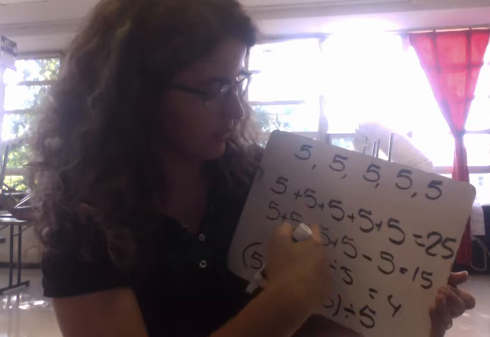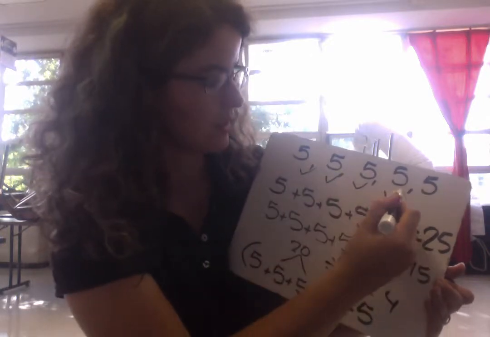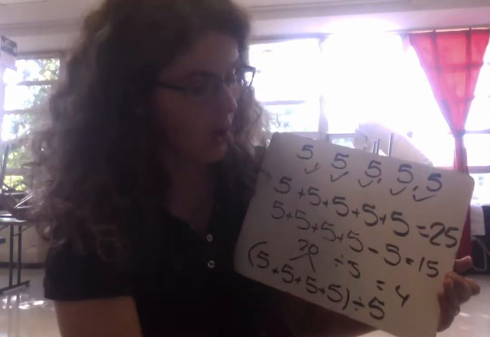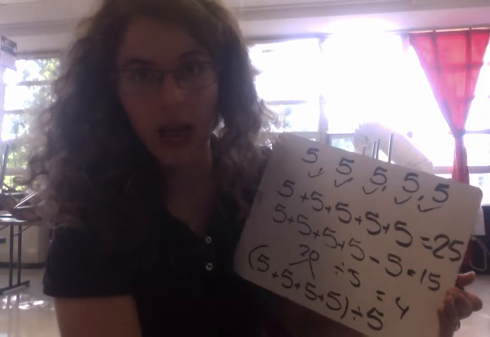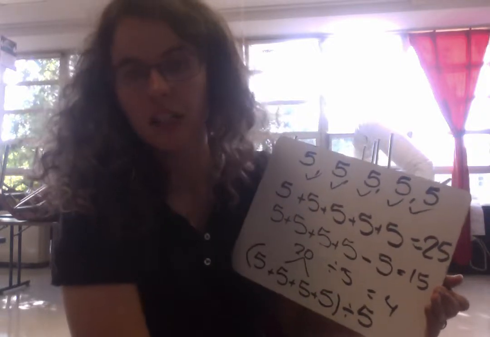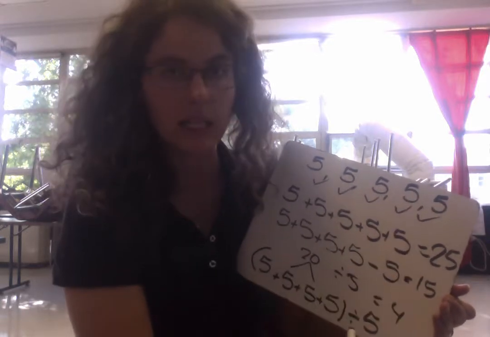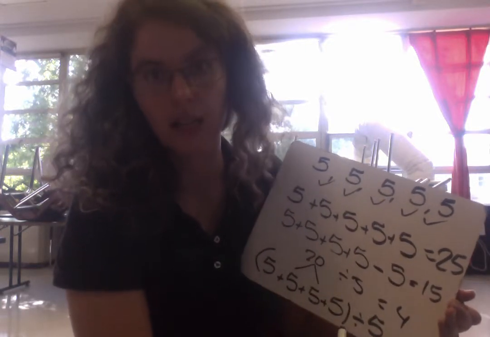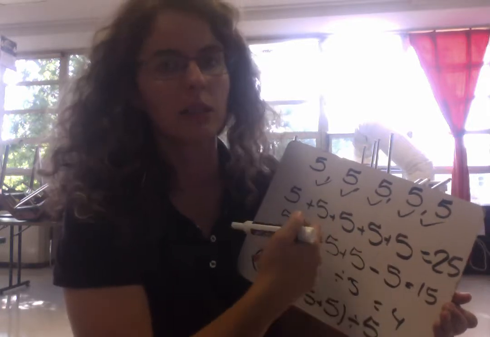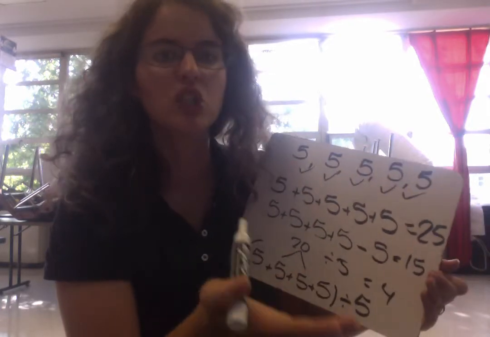They all use exactly 5 fives. I can check off the 5s as I use them, but they all are going to work. And they might get me the same number, and that just tells me then that I need to try something else. If I get 25 a different way, or if I get 15 a different way, cool, it's nice to see that I can get a different way, but now let me see what else could I do. Just do something.